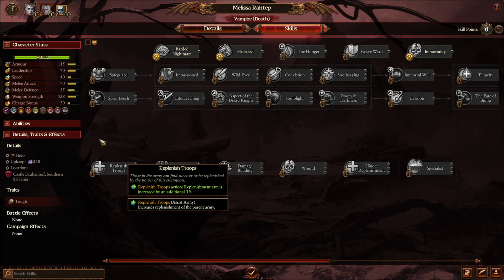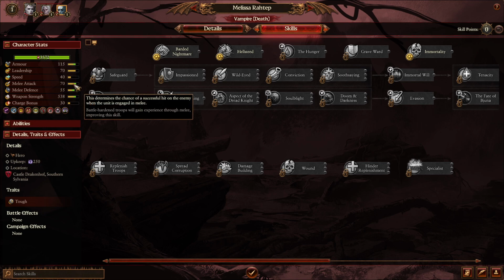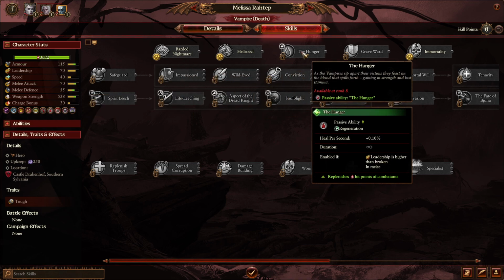Well, I guess we have to go in here. Even just her, she's a very good fighter. She gets a boost right now from Isabella, but still 60 and 45 for melee attack, and then defense is pretty solid. Plus, once they get the hunger ability at level 8, they start healing in combat and they become a lot harder to kill.